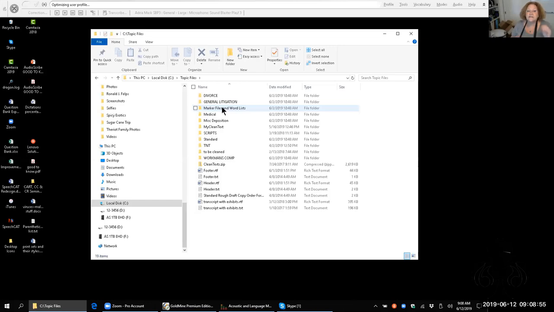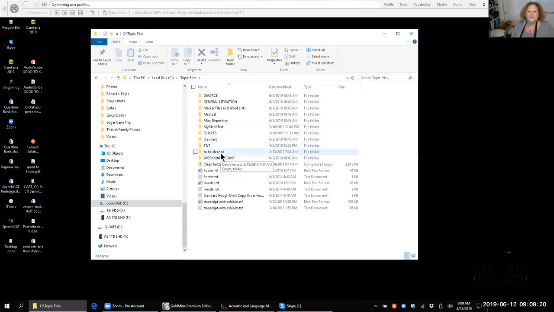But you're also going to see some folders that are really categories. So there's divorce, general litigation, medical, miscellaneous deposition, my clean texts, scripts, you probably don't have, that's unique to me, standard, and you should see TNT.